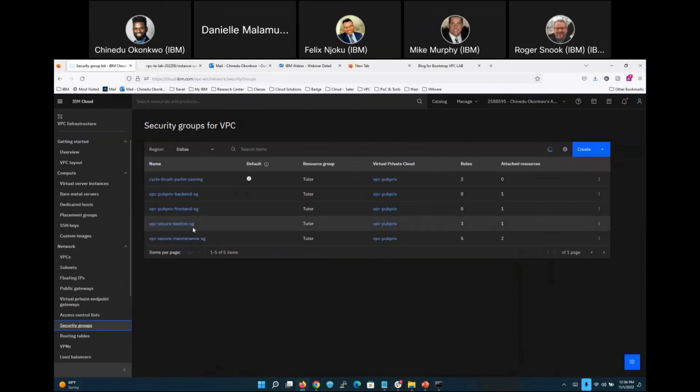For my back end, I haven't enabled any rules for inbound traffic. As you can see, we added 4 for the front end, but nothing on the back end.